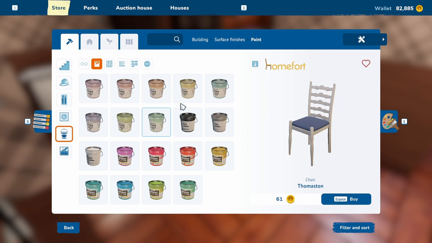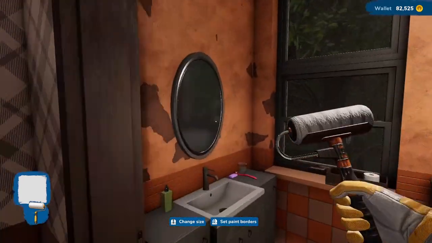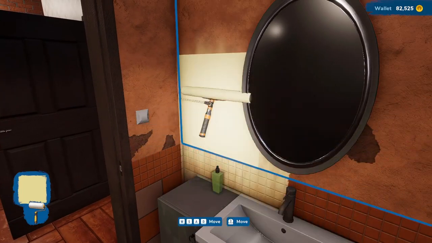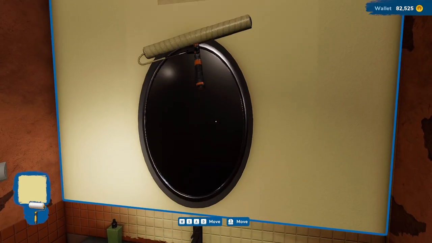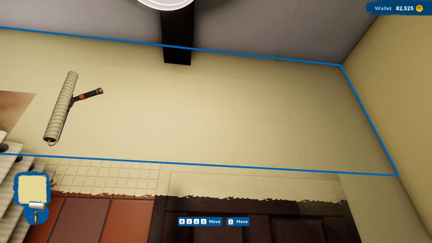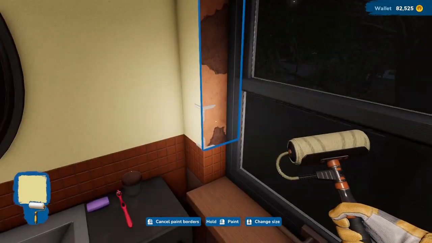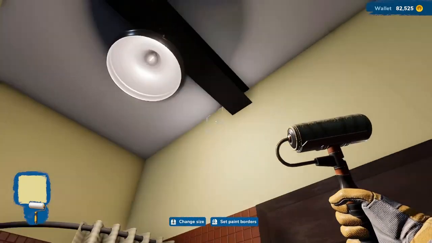What should we get for the bedroom? Yellow? Yeah, why not? Okay, set paint borders. Well, from there until there, I think it says red because it's this guy here, but maybe it's gonna work, who knows? I think it's gonna work just fine. Yep, it's gonna work just fine. Looking very good.